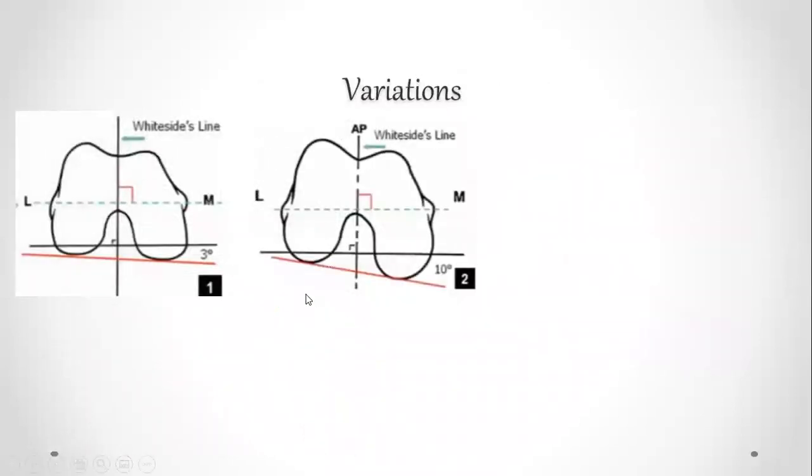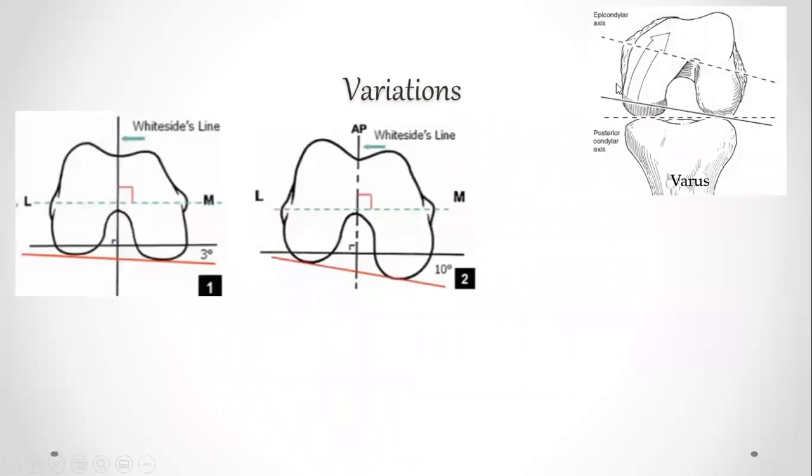Is it true for every case? Of course it's not. Because if you have a hypoplasia of the lateral condyle, for example, in a severe rheumatoid arthritis, or a congenital hypoplasia, it is not a 3, it will be 10. So the variation will be there. In varus, there will be an excessive external rotation, as you see this shade on the medial condyle, there will be an excessive. So you have to reduce it into 3 or 0.